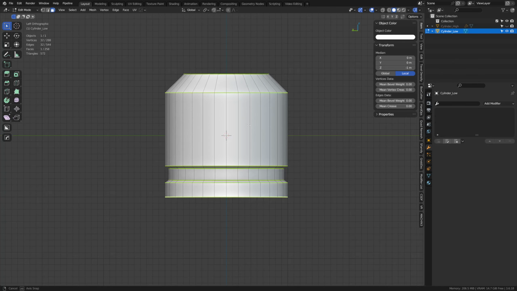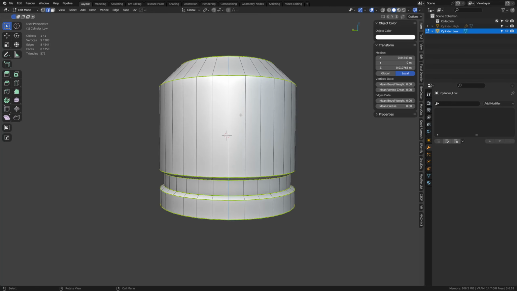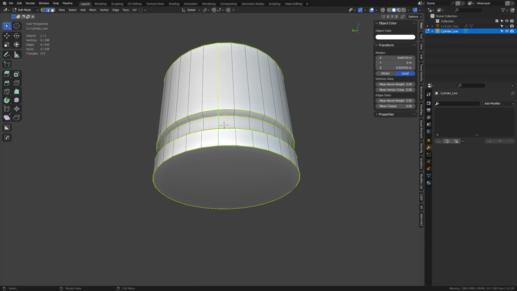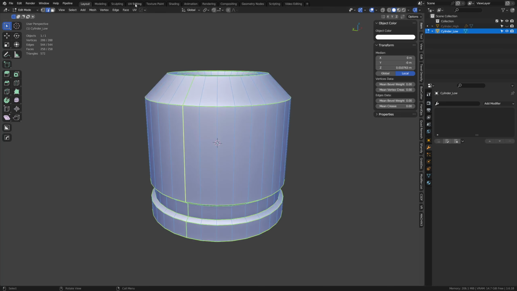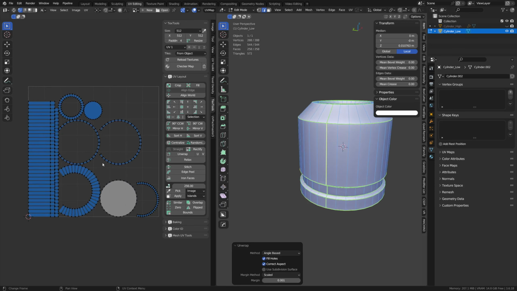And what I'm going to do is go ahead and split this on this side over here, like this. I'm going to mark a seam all the way down this one side. Now, usually I stagger these so it's not all on one side, but for this video, we're just going to go for it. We're going to press U, unwrap, and that should give us an unwrap like so.